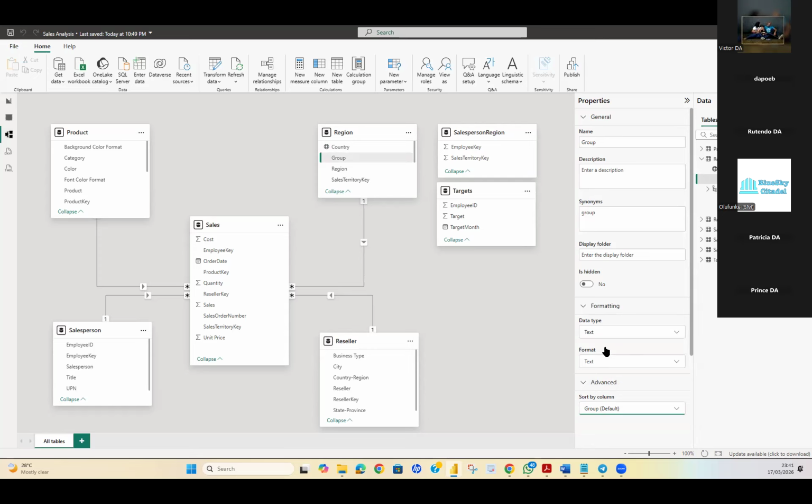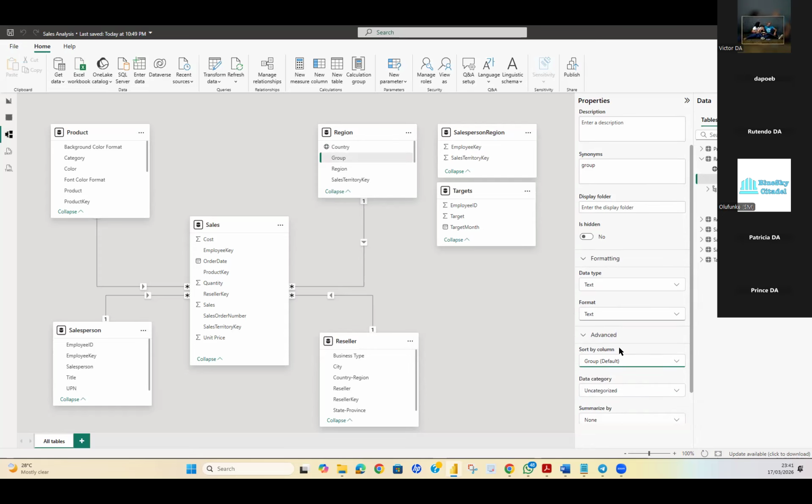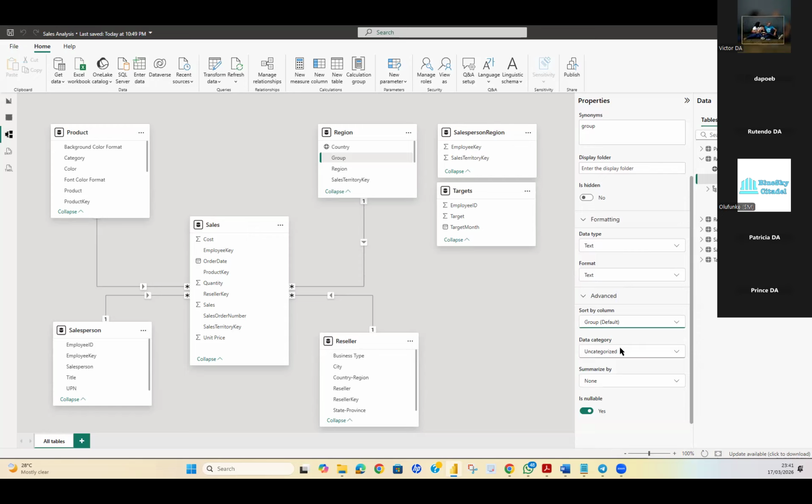So now you are going to pick your data category for group. So it is country or region, and finally region itself. Okay, the region itself is also country and region.